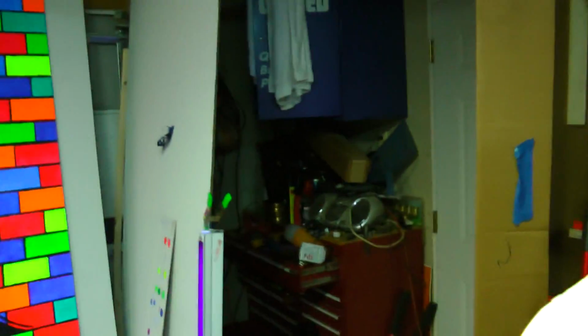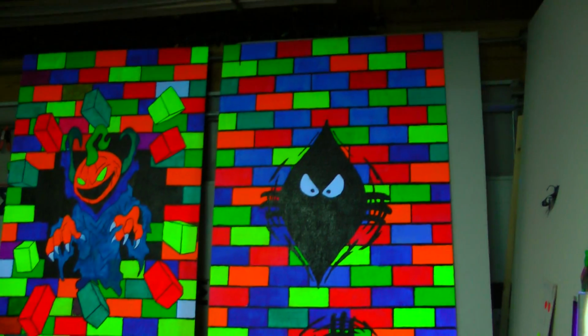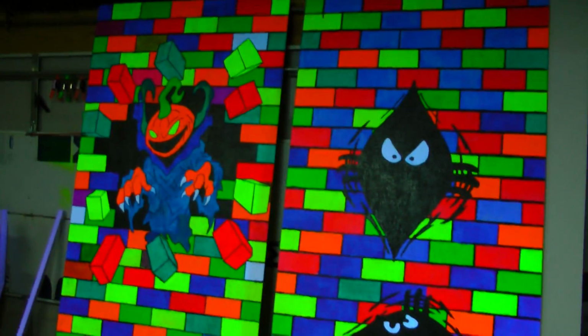Hey there, folks. Just want to show you what I've been working on. I'm working on some blacklight panels for my hunt this year. I got 2 more done, and kind of go over some of the different paints. So, I'll show you what I'm working on. So, there are the blacklight panels that I've painted up.